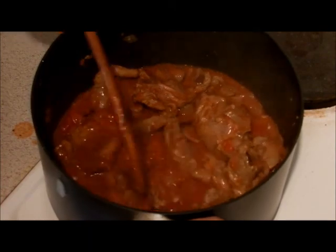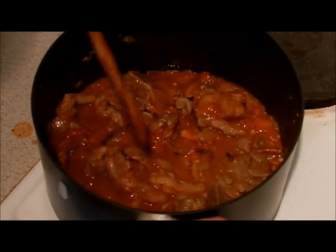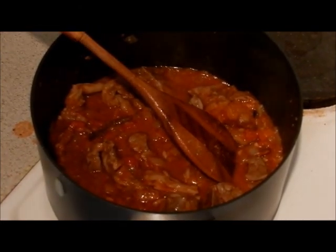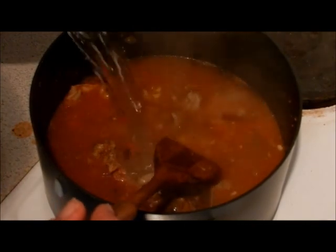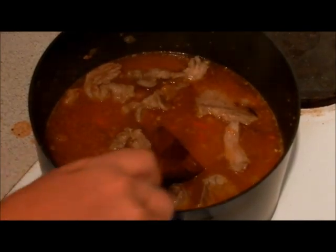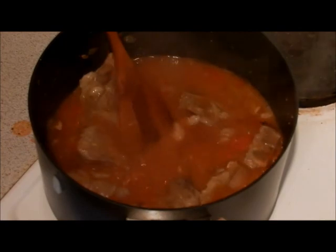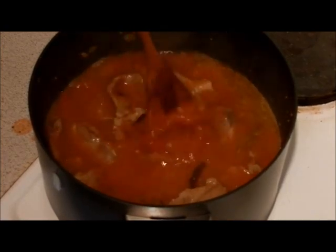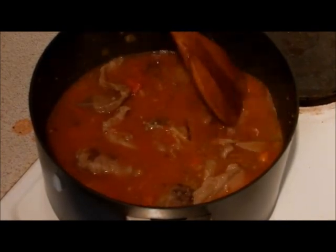Now while I've been doing this, I've had some water heat up. The reason for the water heating up is because you don't want to put cold water in here. So you basically want to keep the heat going. And we'll put enough water in here to just pretty much cover the chops. There's plenty of room for them to swim in. And we're just going to let that simmer boil for a good 30 minutes. You don't want to put the heat on too high, otherwise it will overcook everything, and then the flavours themselves won't get a chance to generate. However, if you put it into a nice simmer on a medium heat, it'll work out quite fine.